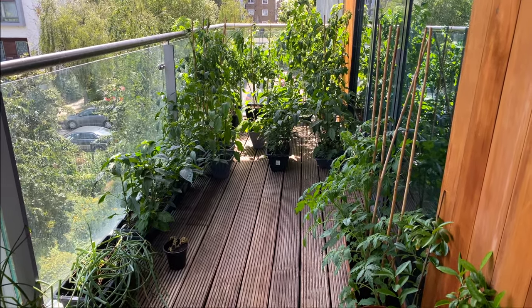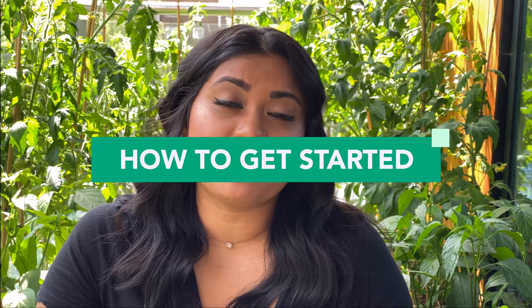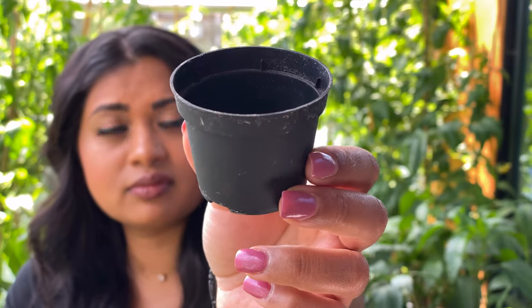Part two is about how to actually get started with your balcony garden. My first recommendation is to start planting your seeds indoors. Don't plant too early — I made the mistake of planting in January and those seeds just didn't grow. I'd recommend planting in February or March, and make sure you start in small pots because they really help with warmth and water content to get your seeds started. Keep them inside in a nice warm, well-lit area.